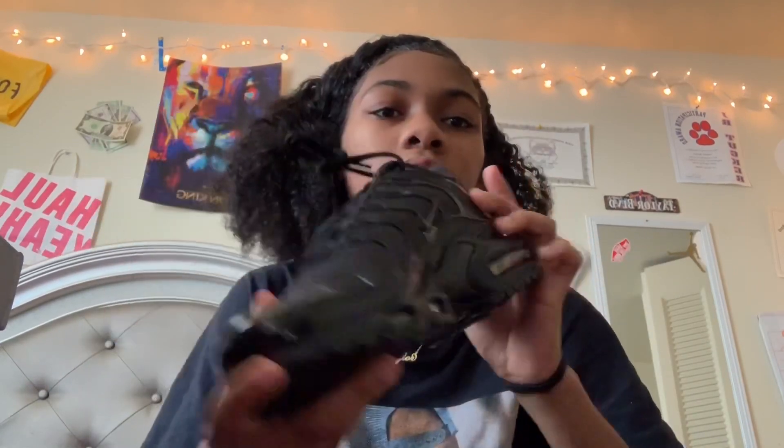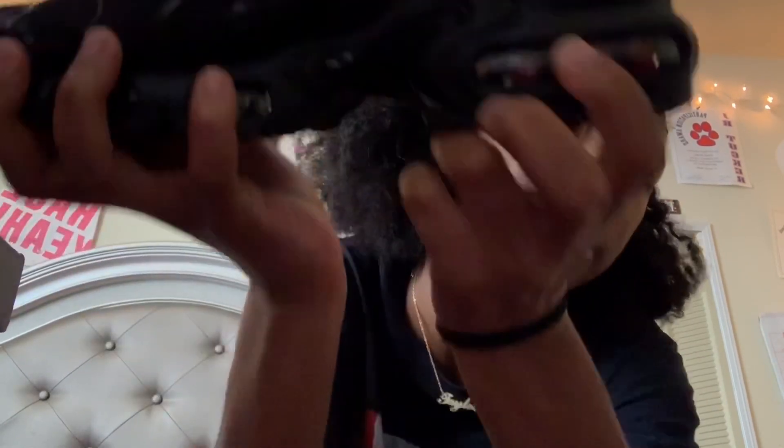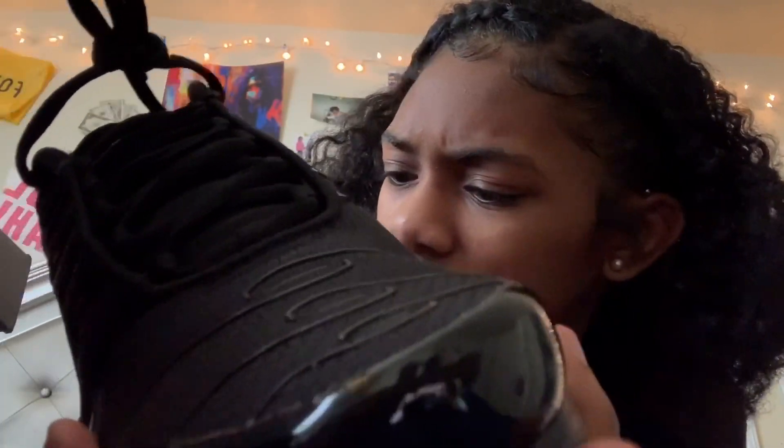Then I got some Air Max Plus. I was kind of looking for a design but I wanted black ones because I wanted a pair of black and white shoes. This is just how they look — all black because that's all they had in my size. I didn't even notice at first but there's some yellow and reddish detailing which looks kind of cool on camera.